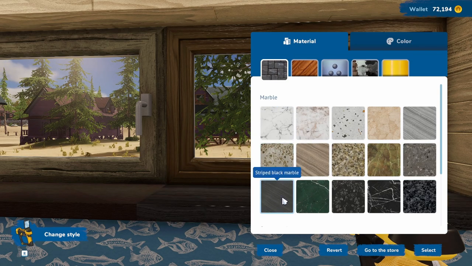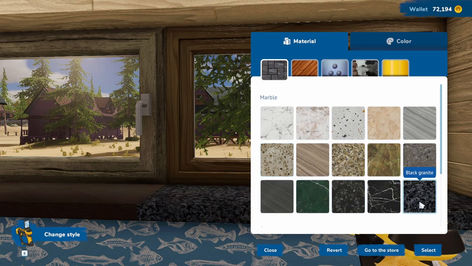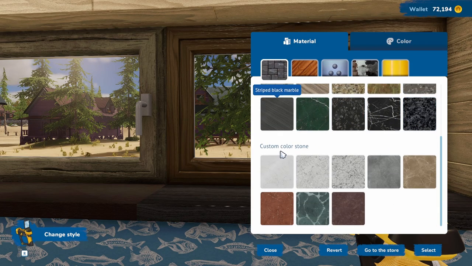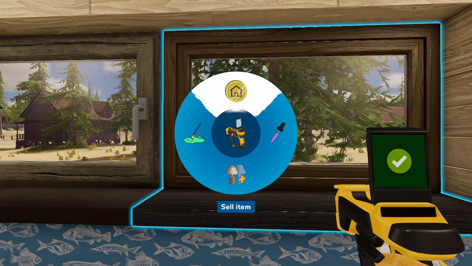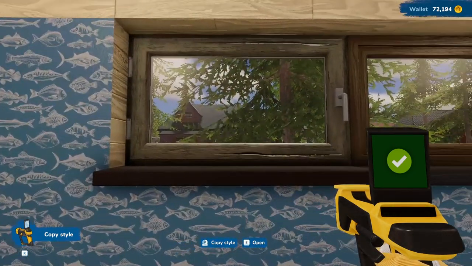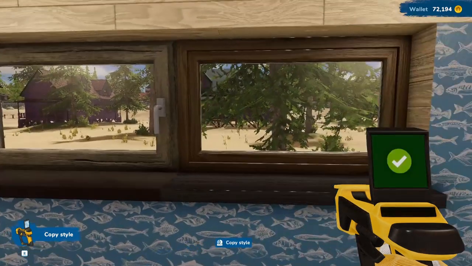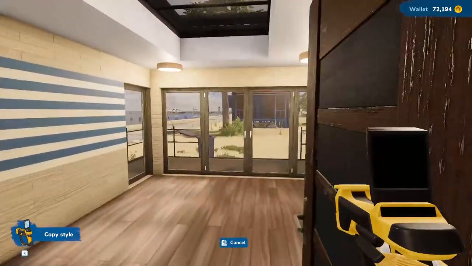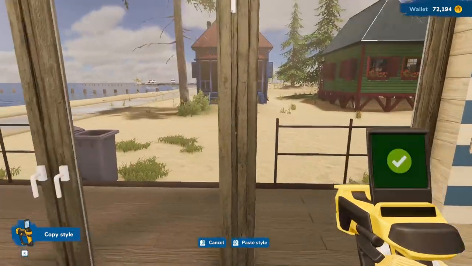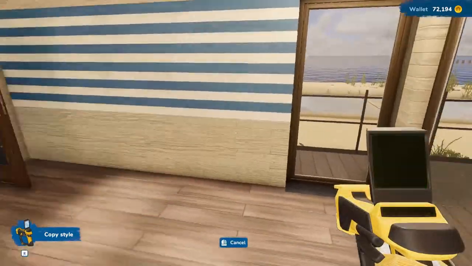A windowsill. Stripped black marble. Cream marble. Let's do this. Copy style. Clipper 2. So, copy style. Paste. No. Wait. Copy. Paste style. Oh, yeah. So they were new, they were looking good, but the style is totally different. Okay, got it.